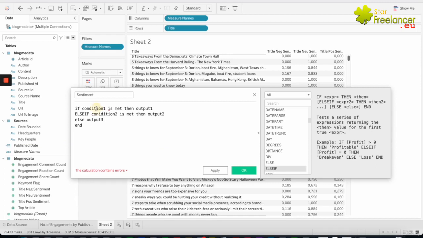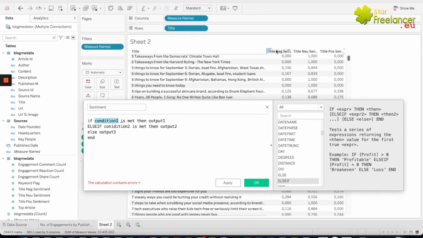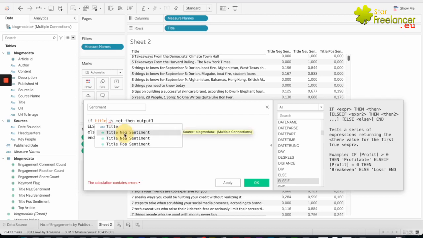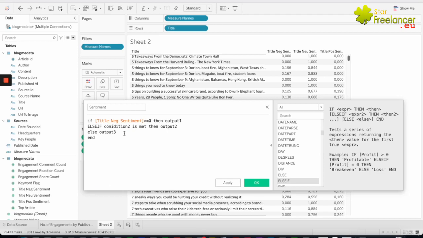Okay, so what is condition 1? Well, condition 1 is that if the title neg sentiment column is greater than 0.5, then the sentiment is negative. So let's do that. So highlight condition 1, backspace, and say if your title, so here it is showing up. I'm just going to click that. So if that is greater or equal to 0.5, then let's say negative.